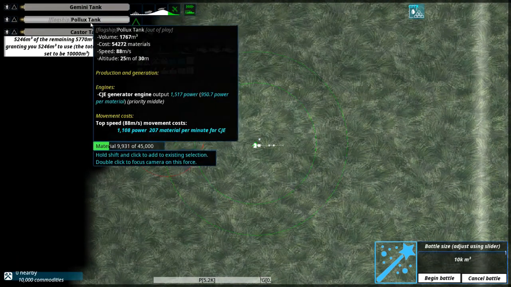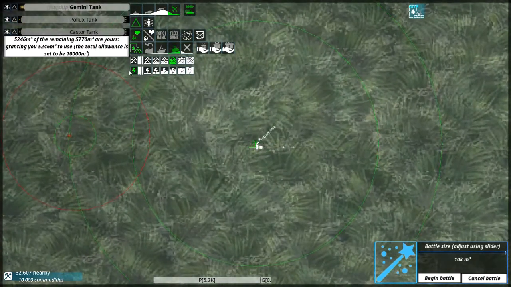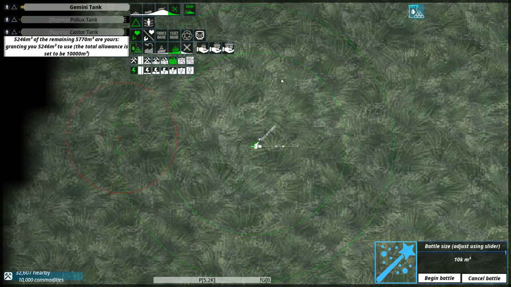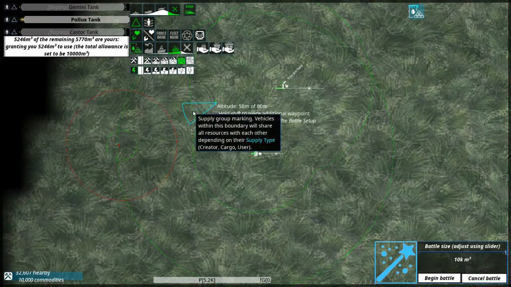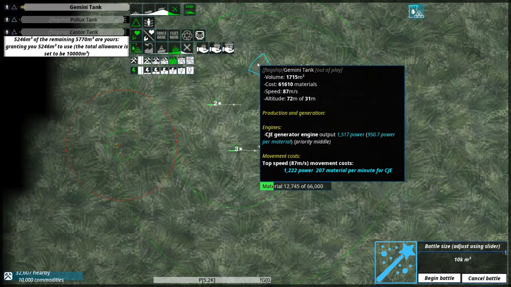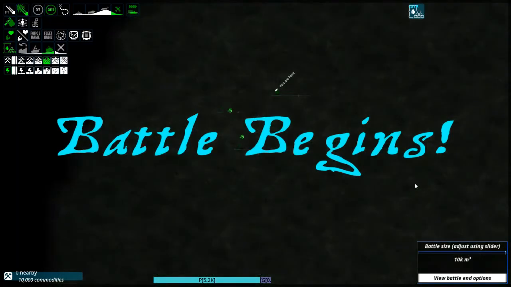Go ahead and warp to the Gemini. We're gonna put you back there. Well, I'm gonna put you right there. Yeah, probably just point that way. Okay, begin the battle. Don't crash, please.